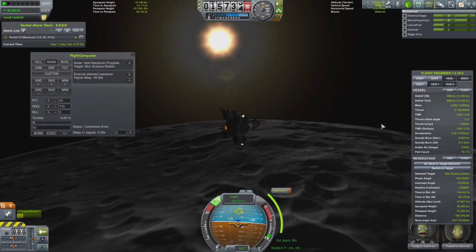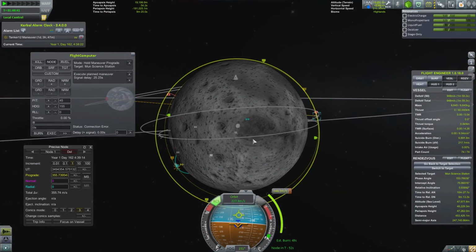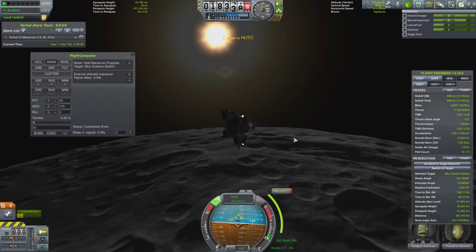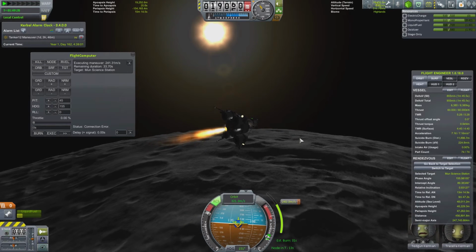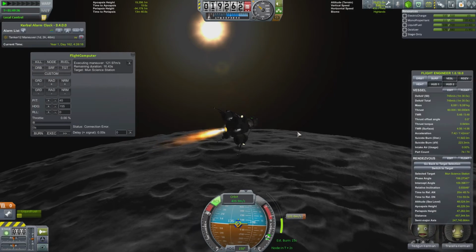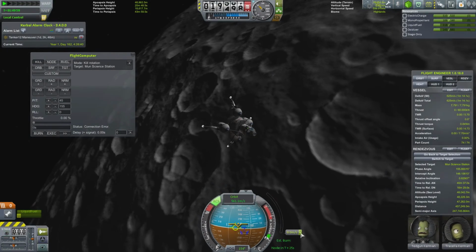So got roughly a burn that would get us on target to a degree. So just had, as always, a jiggle around with it just to get it in alignment, and then got the flight computer to do my burn for me, because it's more accurate than me doing it. And I'm sure Ted Gunter can just press the right buttons at the right time anyway, so it's not really a big loss.